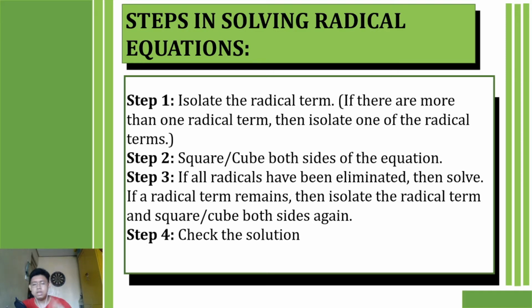Step 3 is for you to make sure that you don't have any radical expression. If all radical expressions or terms have been eliminated, then solve for the value of the variable that you're looking for. And step 4 is for you to check your solution. Now, let's go on to our examples.